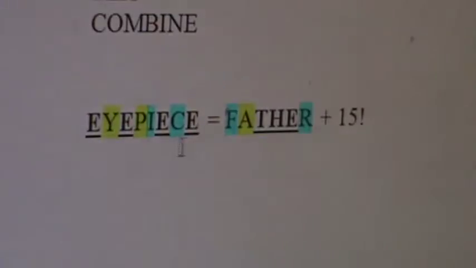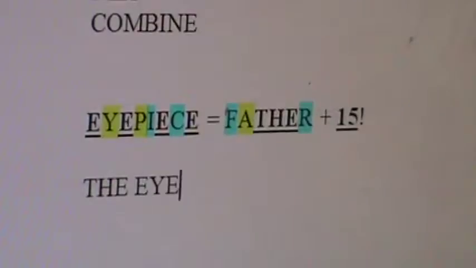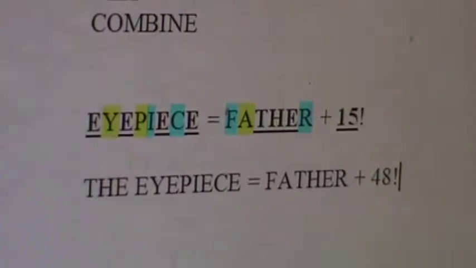So that equals 20. That differs from that. Amazing. And you can easily find Father in eyepiece because you just need to pop off 15. Well, an E is 5. So just get rid of 3 of the E's. The rest equals Father. It's amazing. Absolutely amazing. And then I always say, take yourself higher and say it is called the eyepiece. You've added the famous the in Father, okay? And then now your offset is a nice even number, very gorgeous. It's Father plus 48. 3 is future.